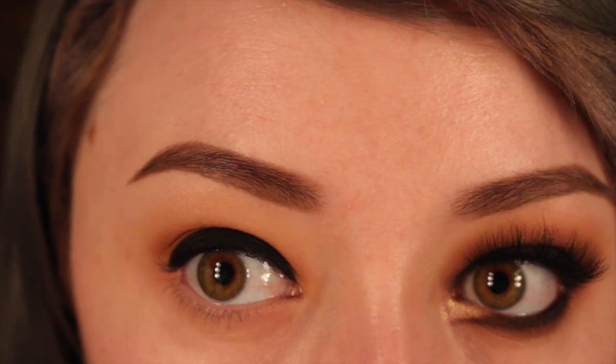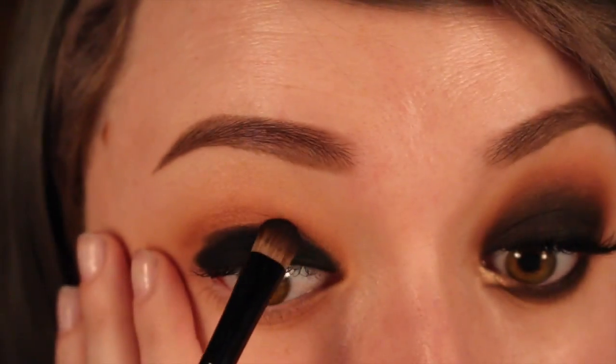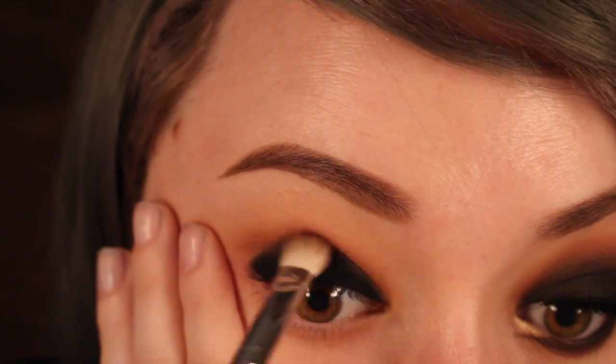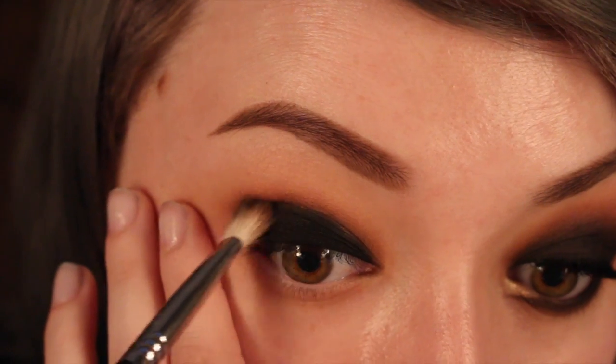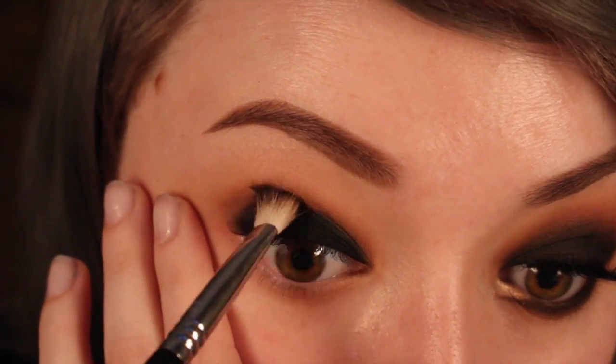Once you're done with that, go ahead and press a black eyeshadow on top of that. I am using the Kat Von D Shade and Light black eyeshadow. I'm then going back in with my E25 to blend that all out. So you want to blend that black eyeshadow into that eyeliner. It's pretty easy to do. You just gotta use a little manpower and blend it all out.